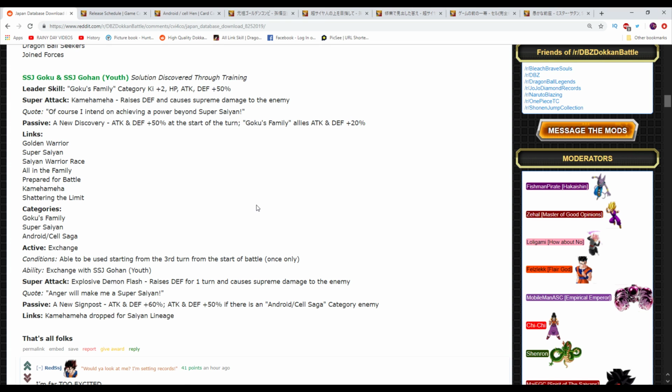So passive is attack and defense plus 50% at the start of the turn. Goku's family allies get 20% attack and defense. I can't tell you how important this is. This is so much better than the Vegeta version. It's not even funny. The reason why is because this unit is doubling as a support unit that has attack and defense at the start of the turn and also raises defense limitlessly. This is so much better. It doesn't even make any sense.